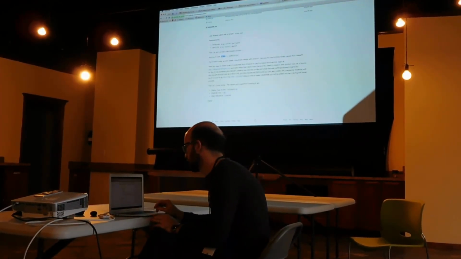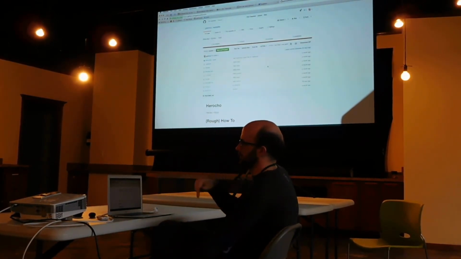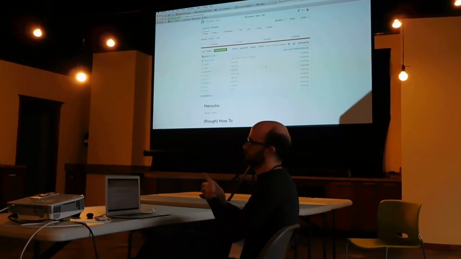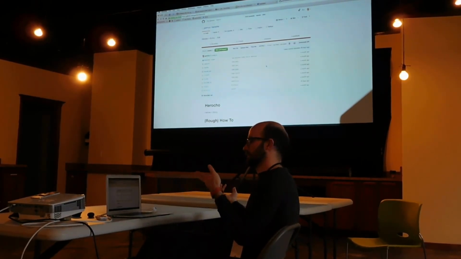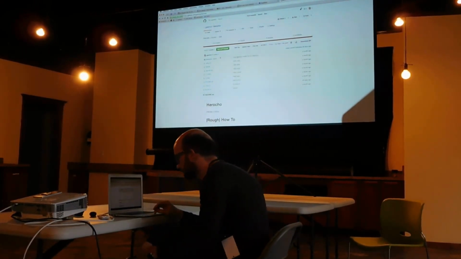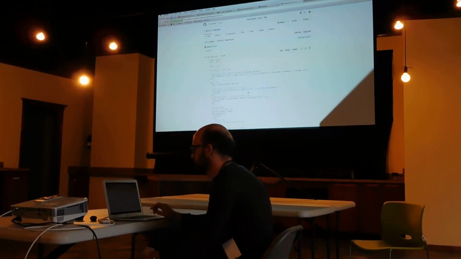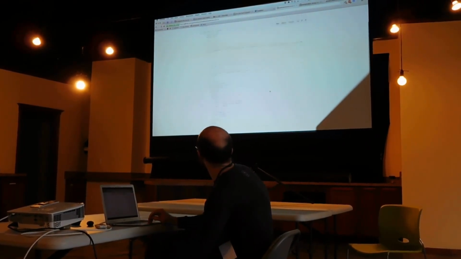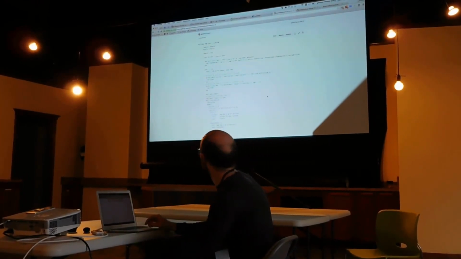Given all that, I did a little bit of hacking here and set up a simple server on Heroku. I set up a skill in the Amazon dashboard and called it Alfred. So I can say, Echo, ask Alfred something, and it will actually make that call to my server. If I just pull this up, you can see a little bit. This code is pretty simple. This is the whole server that does everything, basically. It's a little bit awkward because I didn't really make a huge effort to make it nice and pretty. I was just trying to get it to work.